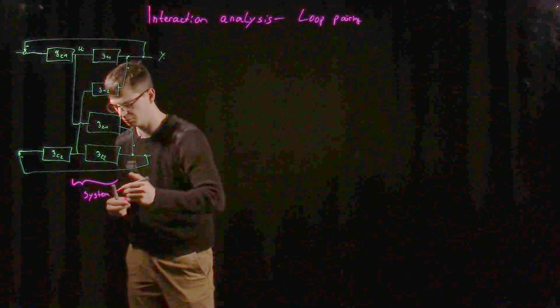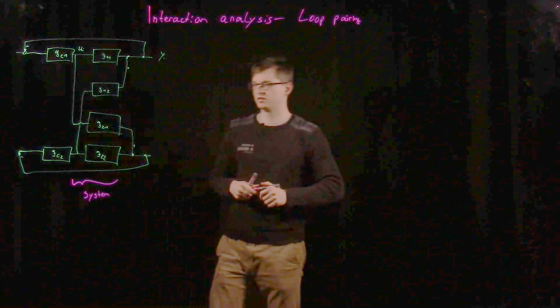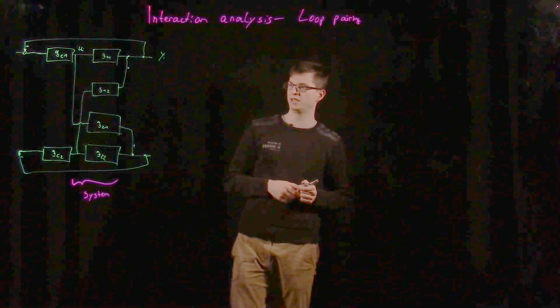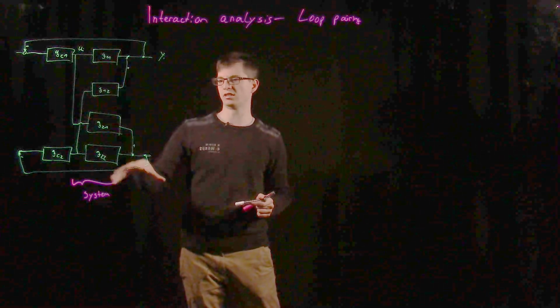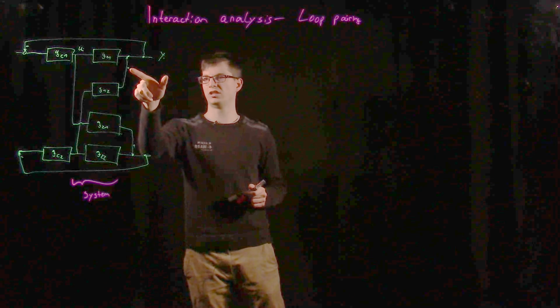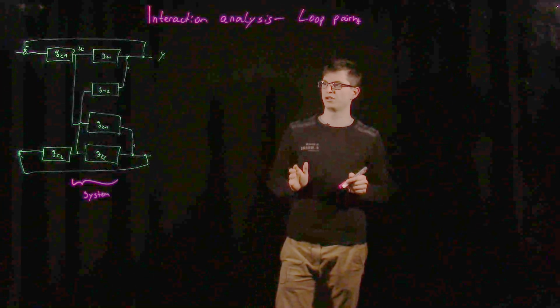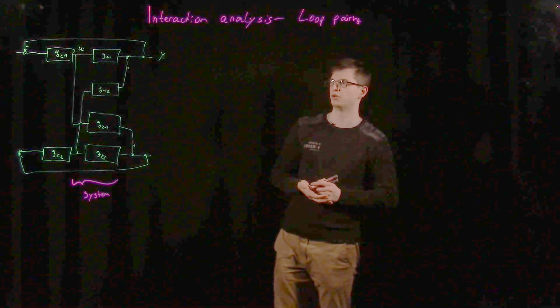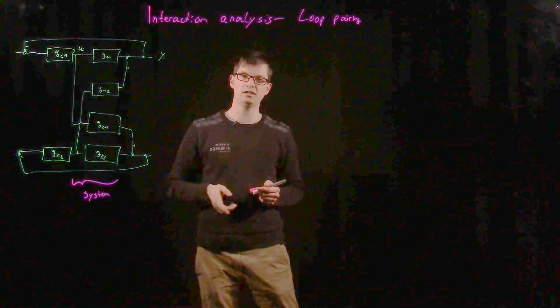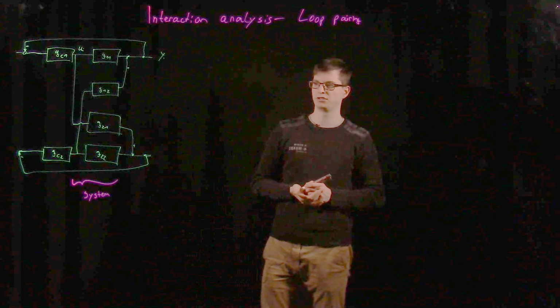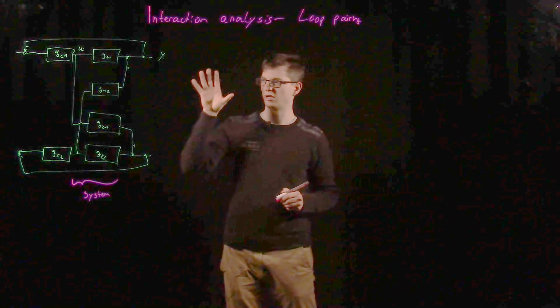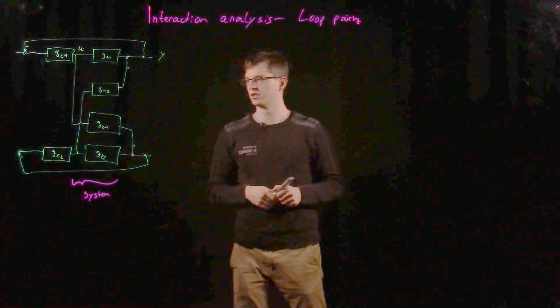And this system means this is your real world. This is your plant side that you model, and this is the real behavior with all interactions. Mentioned here are some plus signs. This actually does not have to be the case in the real world, so it could be minus as well. That depends on your real system. Just imagine this system for now.